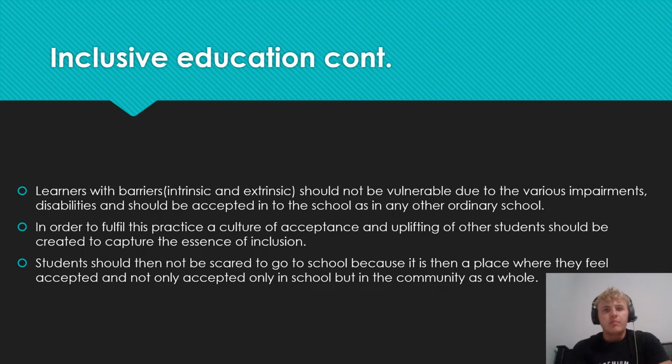Now, learners with barriers, intrinsic and extrinsic, should not be vulnerable due to their various impairments and disabilities, and should be accepted into the school as any other ordinary school to create their sense of normality. Now, in order to fulfill this practice, a culture of acceptance and uplifting of other students should be created to capture the essence of inclusion.